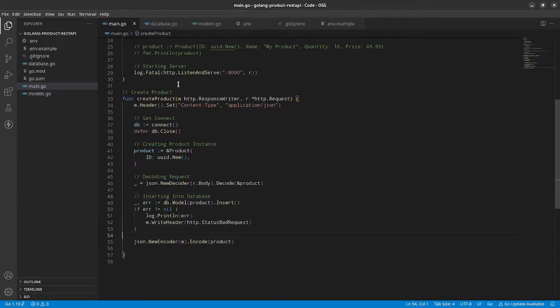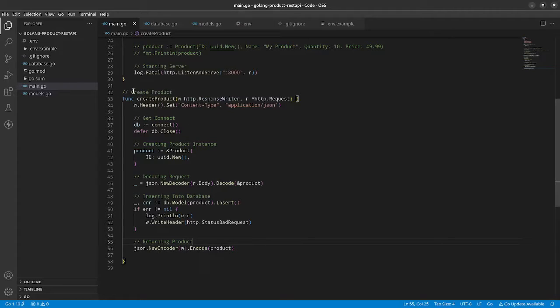And the final thing is that we're basically writing to the returning data, returning the product, and this is the one that's inside of the database. So that's all it really takes to create the product, and this is extremely simple to do.